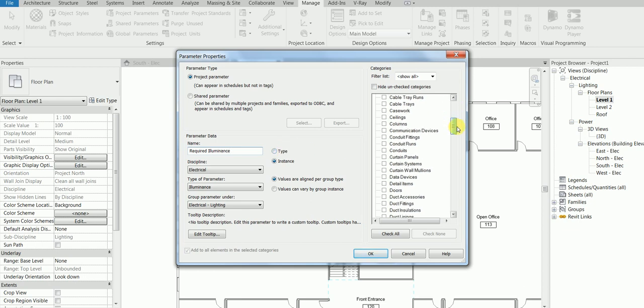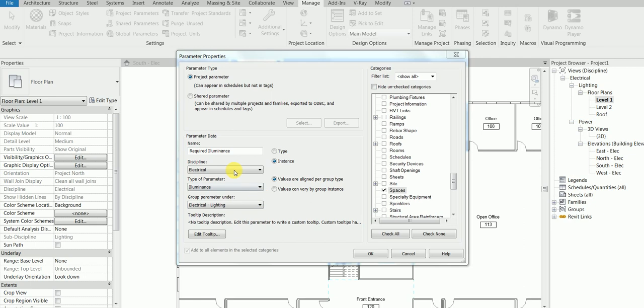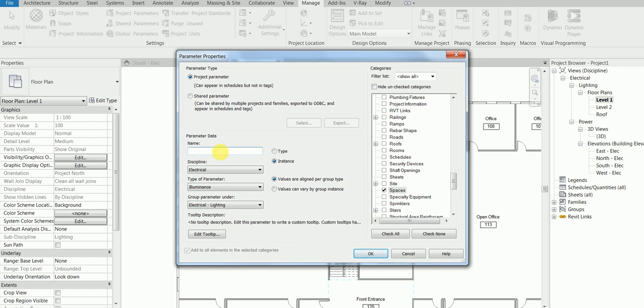We want spaces, right? Because when we click spaces we want it, so it will be under this category. Everything looks fine. We can call it required lighting level, or required elements, it doesn't matter.